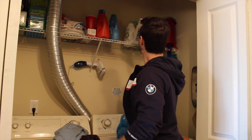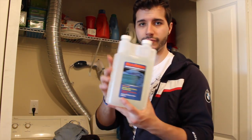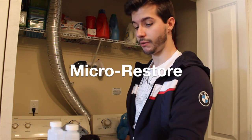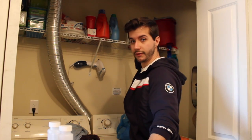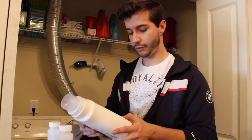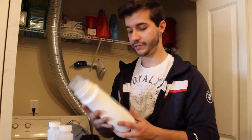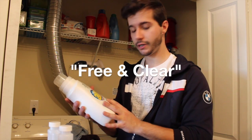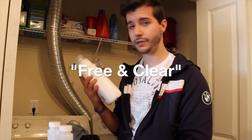What I would recommend is potentially getting microfiber cleaner. It seems to be hyped up a little bit more than probably it should be. The alternative, which is much cheaper, is a detergent that has no perfumes or dyes or anything like that. This one's called All with Stain Lifter Free and Clear. As long as it says free and clear, you can use that. As far as I'm concerned, it works the same.